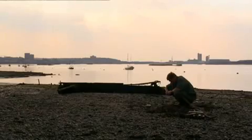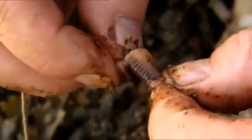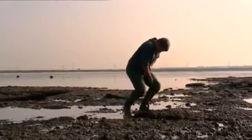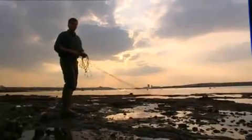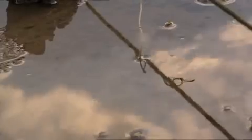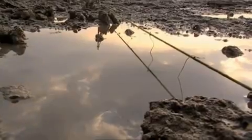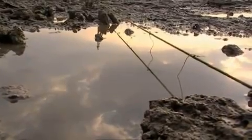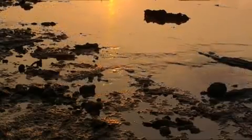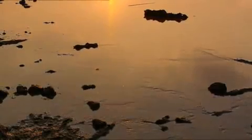You need to bait a series of hooks, making sure the thorn is pushed through. These hooks on their short lines hang from a stronger line, and when it's pegged out at low tide, the idea is we're going to catch flounder. This long line fishing relies on the ebb and flow of the tides, and unlike so much of modern life, it can't be rushed.